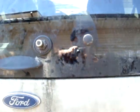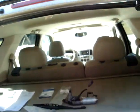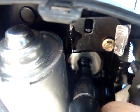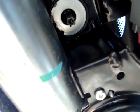Now this guy on mine was stubborn, so I had to put vice grips on like this, and on the inside, I'll show you. Not sure if you can see it. It's that bolt right there. It's like, I don't know what you call it, but it's like a female Torx. So you just put that here, and I had to use this side and the opposite side with vice grips and turn it at the same time. Just don't forget, when you're working from inside the nut here, to loosen it you have to turn it clockwise, and on the outside counterclockwise like always.